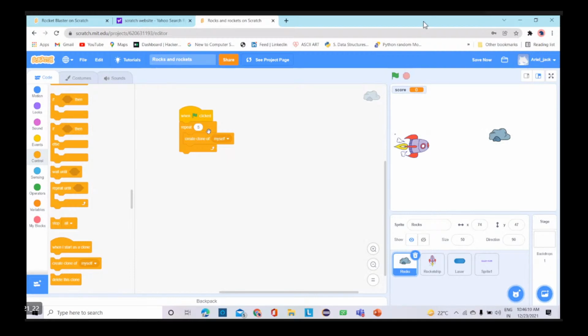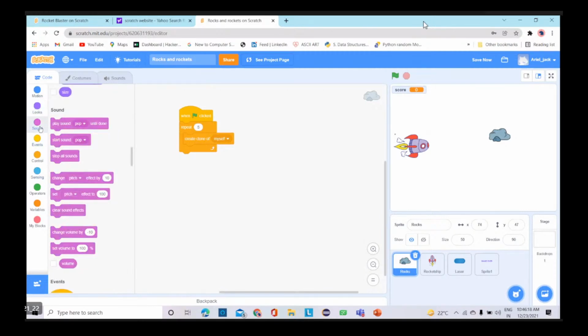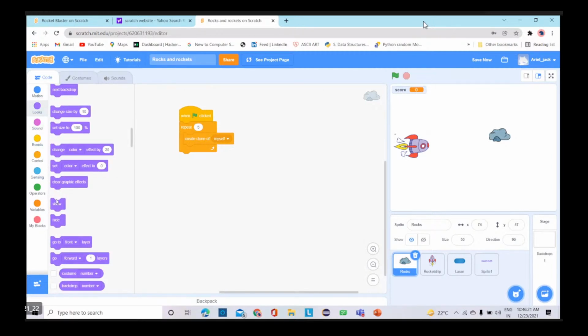And oh right, it will create, but it won't show because we have to use show button when it is clicked, because initially it will be hidden.